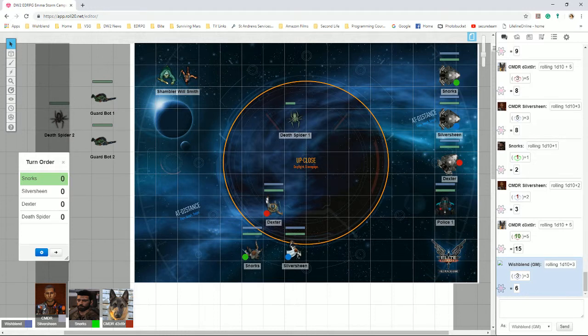Okay, so what we're looking at, Dexter's first, then the spider, followed by Silver Sheen and Snorks. Okay, so Dexter, you're up first. It's got a defense of 4. It's about 20 meters above you. I'm going to shoot it because that just does not need to be alive. Sounds good. You handle that.